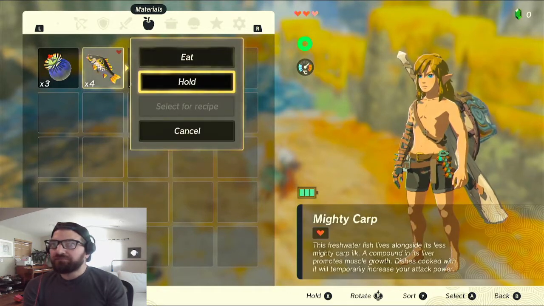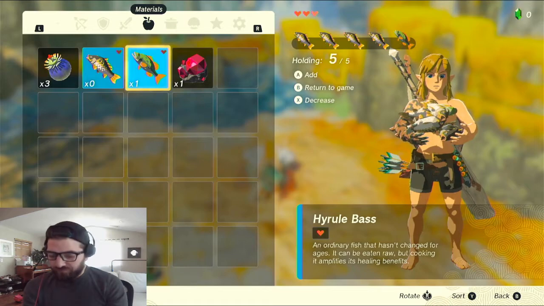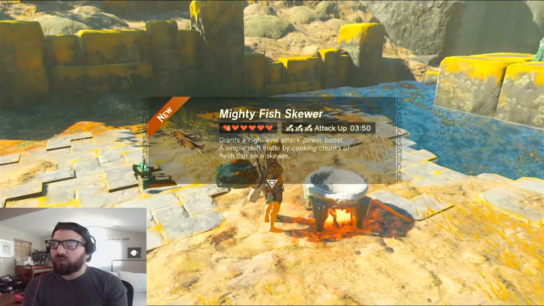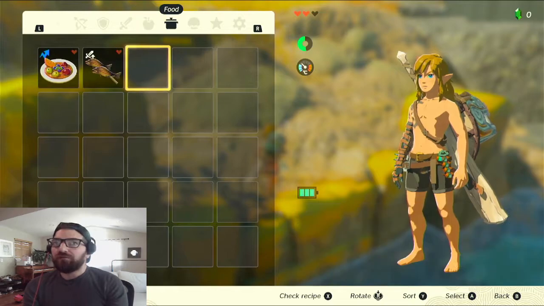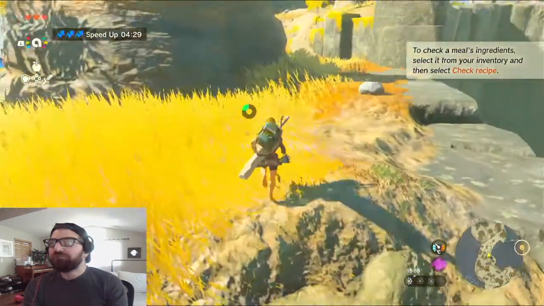Now you hold again. All of these are held. One of these is good. B, A, X. Now you've got your attack up. And now we run over, jump up, hit the pause button, the plus button. Move over 1, menu over, eat, and then we get to run it.